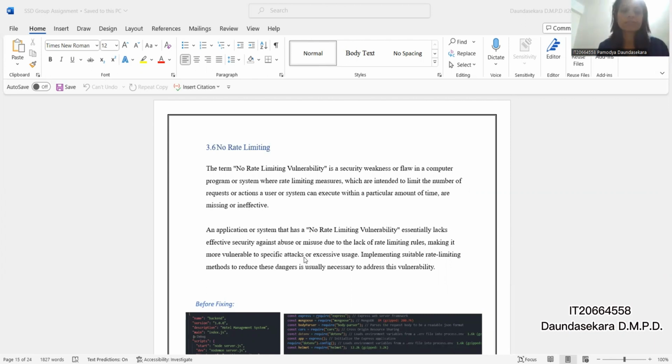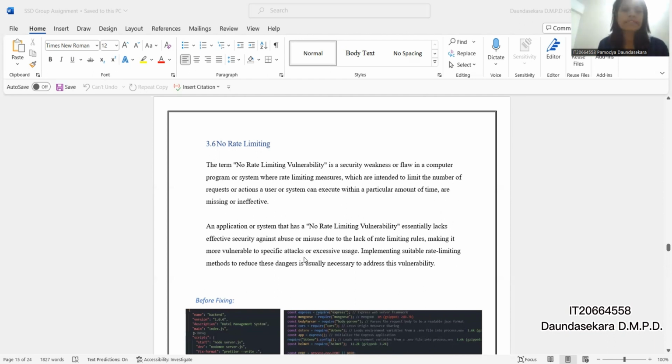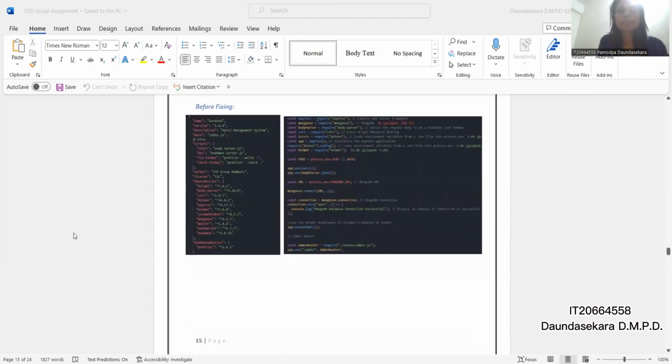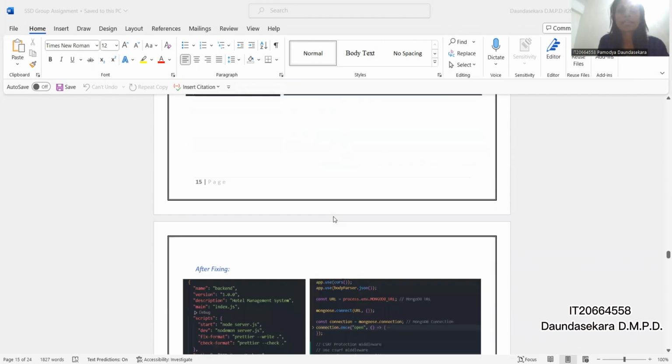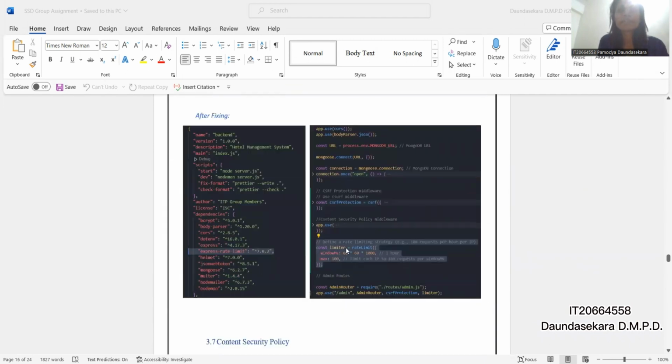I implemented rate limiting. I defined rate limiting rules for each critical endpoint, which includes specifying the maximum number of requests allowed within a certain time frame. This is the code I have used to avoid this vulnerability.